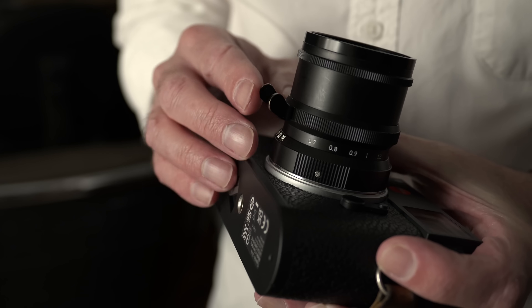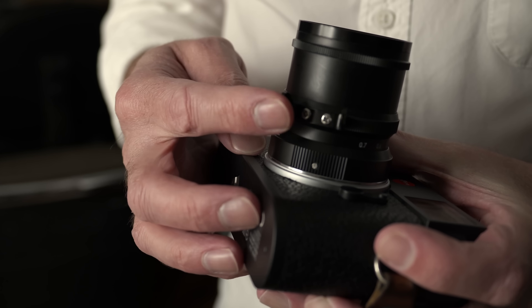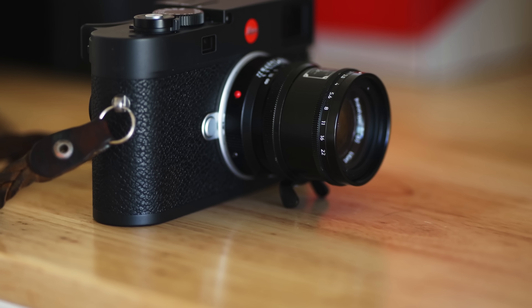In terms of ergonomics and handling, I really love the size of this lens. It is very small and very stealthy. It works very well in the M ecosystem because you're not going to block the rangefinder. It is an f2 lens with no autofocus mechanism, so the whole size of the lens can pretty much be just a little bit bigger than the diameter of the elements themselves. You've probably also noticed this vintage double-style focus tab, which I really like for two reasons. One, it's really easy to use — focusing tabs give you a mental sense of where the lens is focused before you pull the camera to your eyes, so it goes faster in acquiring focus. Also, they hang down and balance the camera, so when you set the camera down it doesn't tend to tip forward.